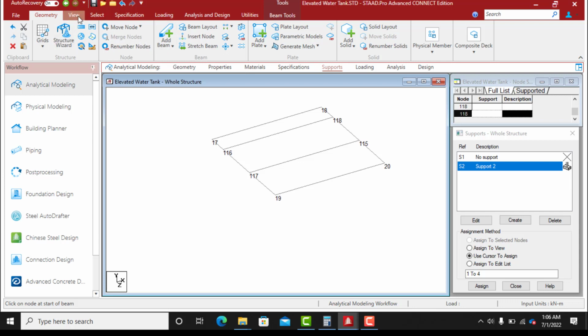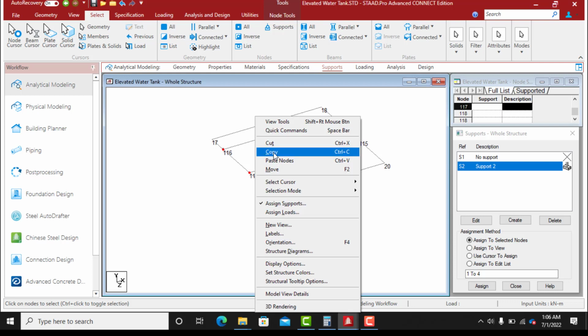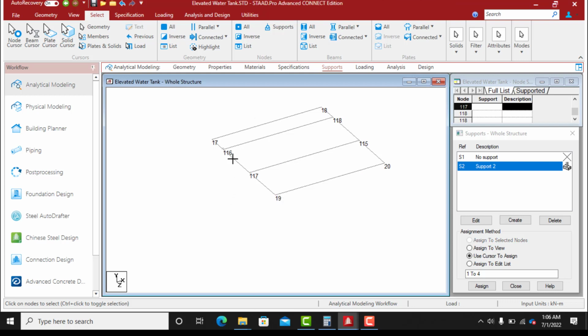Then we extend our landing. Click on cursor, node cursor. Sorry.